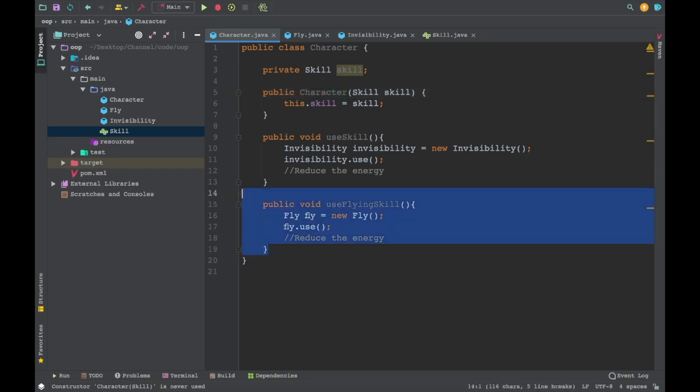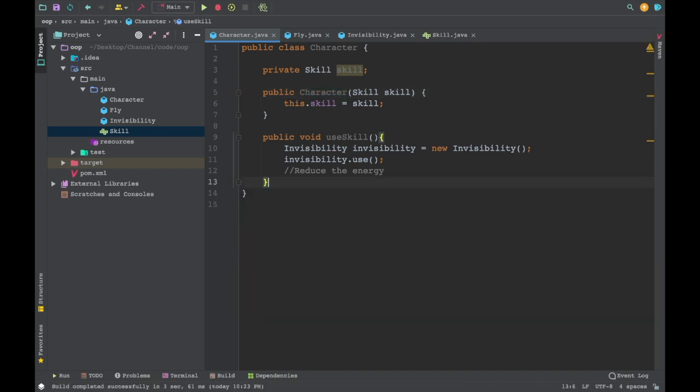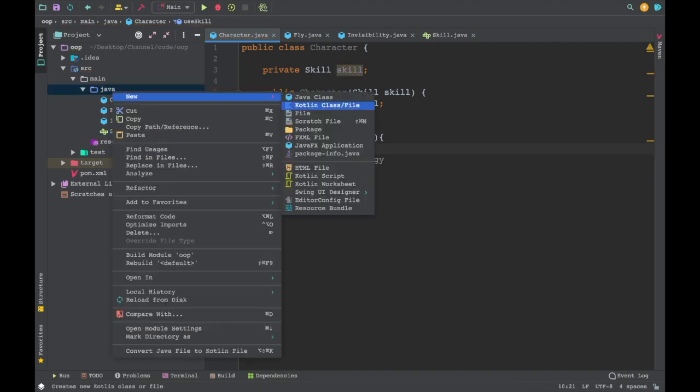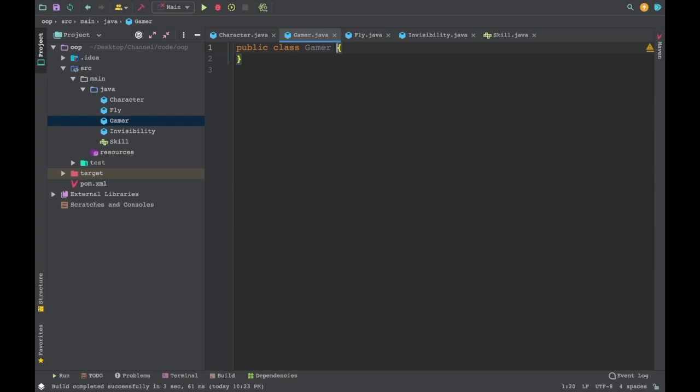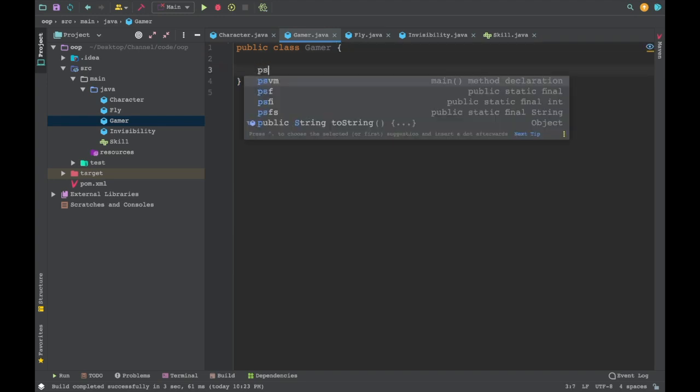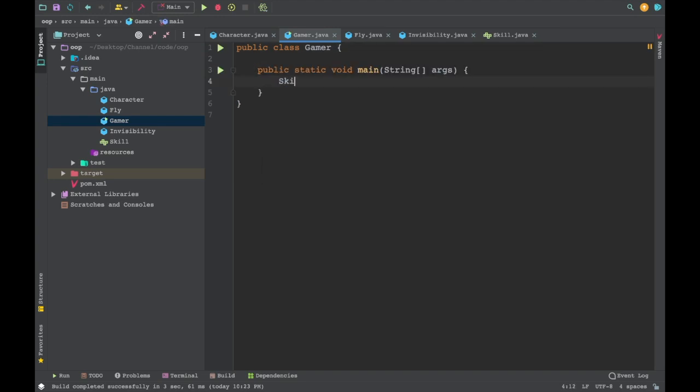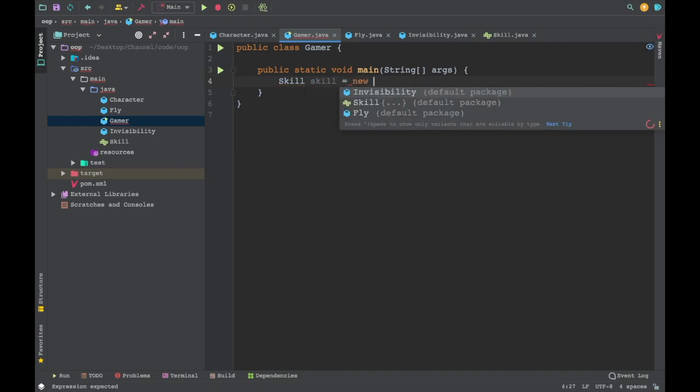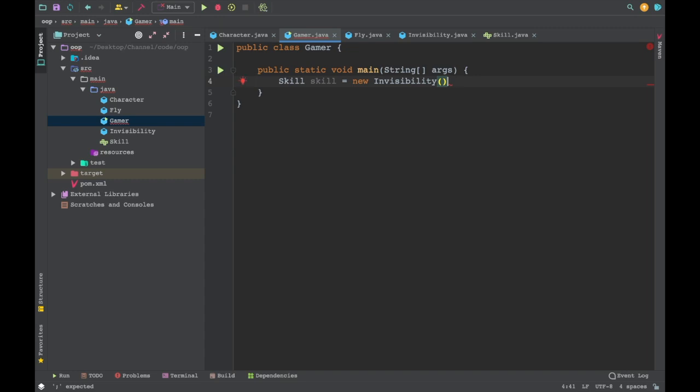How can they be used? We do not need this extra method anymore. We do not need to create our object. We just need to use the reference and call the use method. Now we can check that. Let's say you have a gamer class, and in this class you have your main method. Skill is equal to, let's say, invisibility skill.